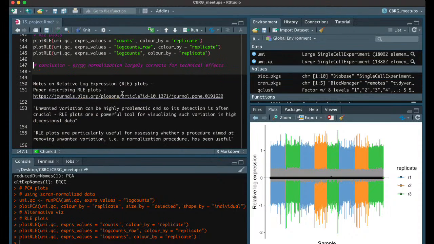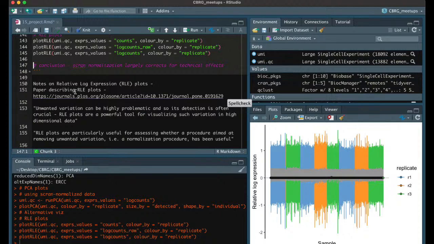So just briefly, a description of what relative log expression plots are. Here's a link to the paper that describes these RLE plots, and once again, a really nicely written paper. RLE plots were initially developed to assess the role of technical artifacts in microarray data, but can be applied to any high-dimensional data.